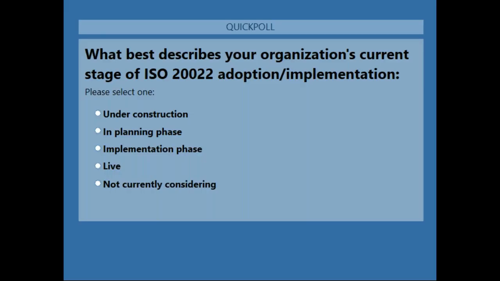A, under consideration, in other words, it's an exploratory phase. B, the planning phase? So maybe you're putting out an RFP or selecting the vendors. C, implementation phase. So perhaps working with vendors or banking or trading partners. D, live, as in financial institution, you have perhaps implemented it for an integrated payable solution for ACH, wires, etc., or RTP, or both. And I'm saying this as A, B, C, D, E, by the way, but otherwise you can consider it as 1, 2, 3, 4, 5th choice. And finally, not currently considering. So let me provide everybody a few more seconds to give everyone a chance to respond before we see the results.